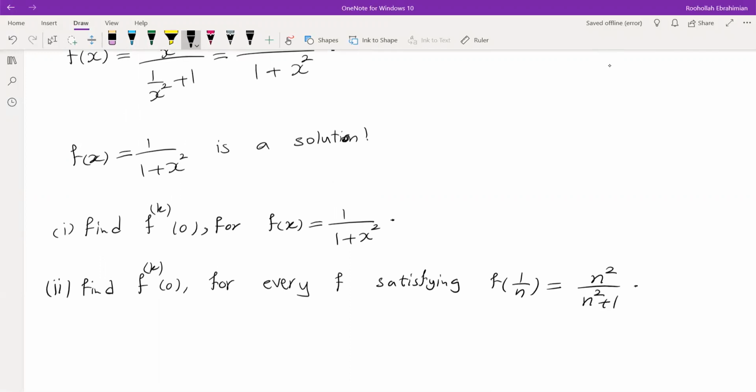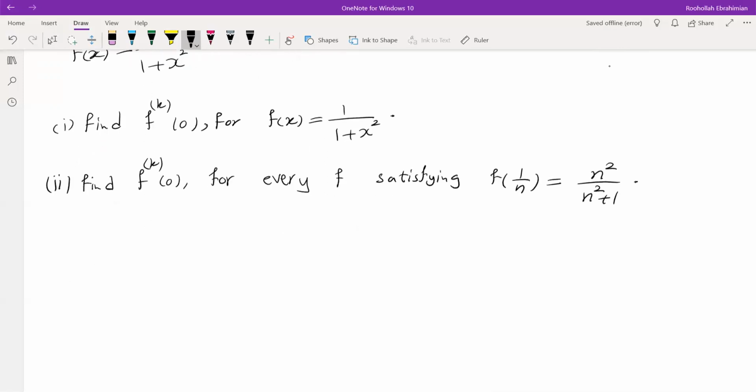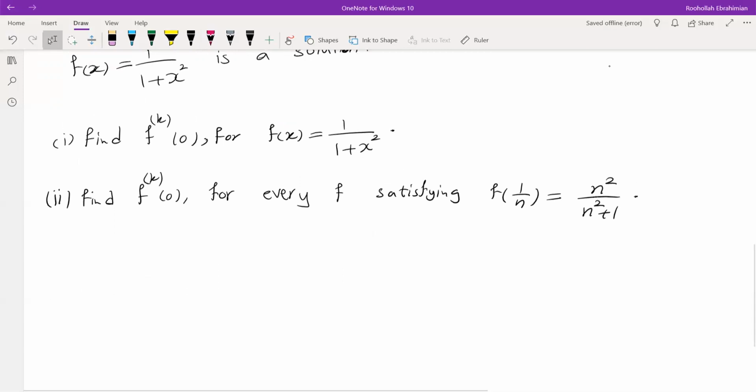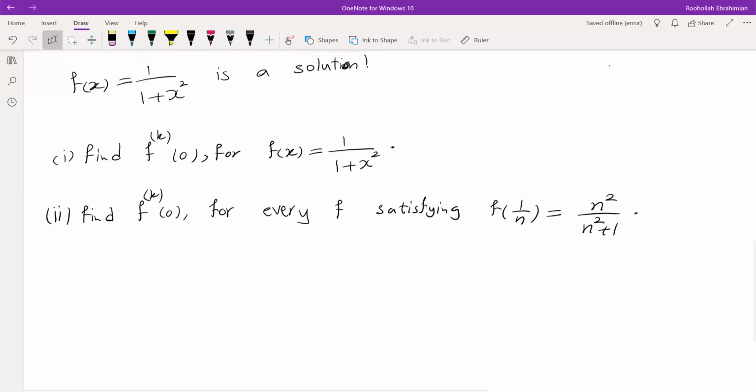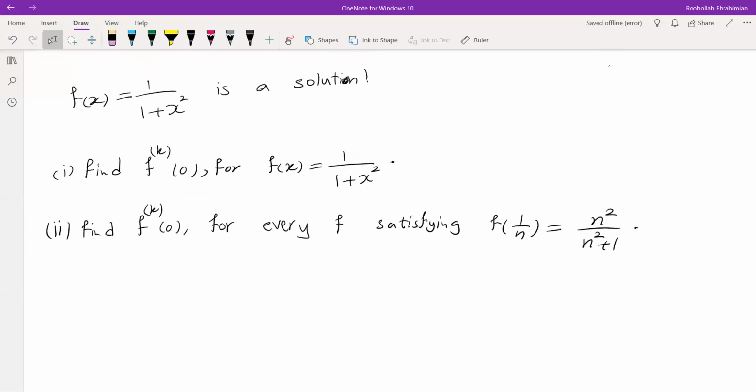Okay, so both of these seem a long shot, but the second one seems to be a difficult one. It seems to be maybe the most difficult part of the problem. But the first one seems plausible because I'm trying to find just a function that I have and I want to find all of its derivatives. So it seems reasonable. Maybe we have to find the derivatives and then plug in values in there. So let's do that. All of what I'm doing now is my scratch work. So we'll see how we can put that together into a solution. Hopefully we can come up with a solution at the end of all of this.